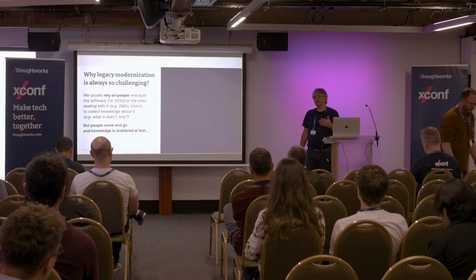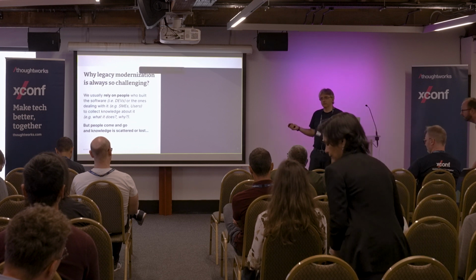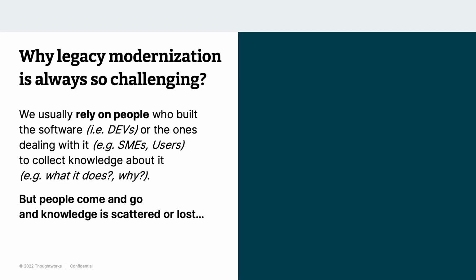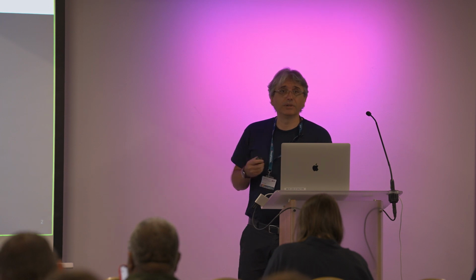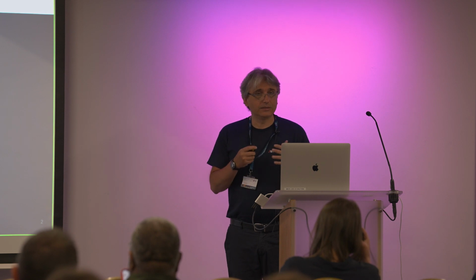How many of you have been involved in a large legacy modernization project? Okay, so you know it's challenging. Why is it challenging? Because whenever we have to understand what the software does or why, the easiest way is to ask the people who built it or use it: the developers, the users, the SMEs, the business. But the problem is that in large companies, people come and go, and so the knowledge about what the software does and why is at best scattered or lost.